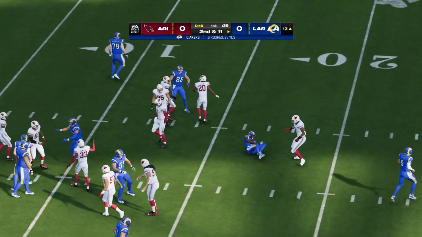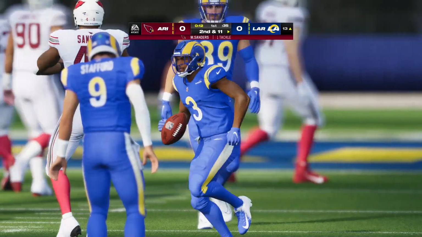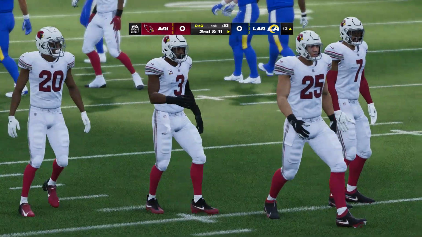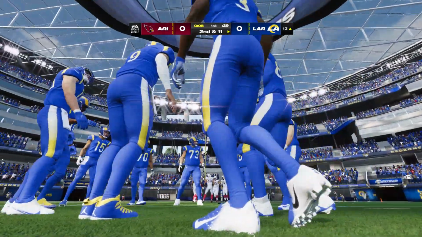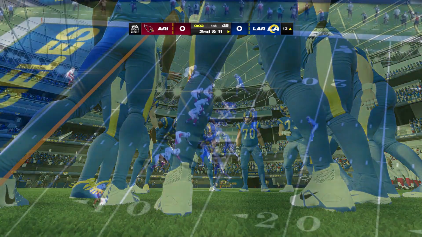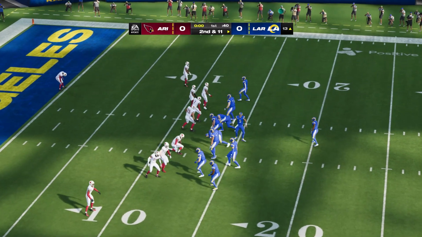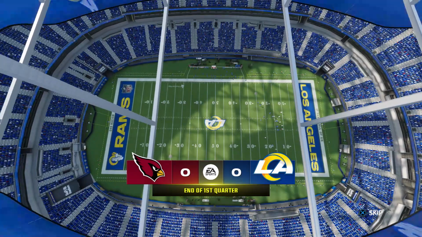And they'll lose yardage here. They go backwards to the 13-yard line. Officially, it's a 1-yard loss. That's going to bring up second and 11. No score after one on EA Sports.